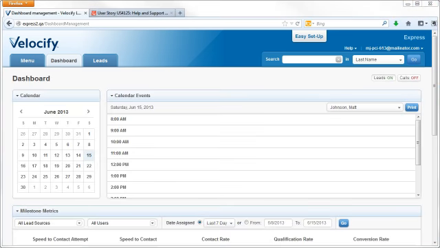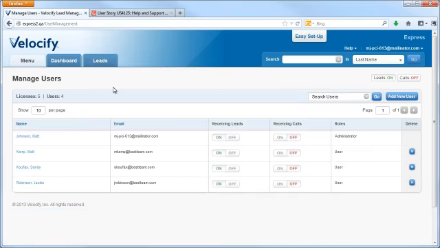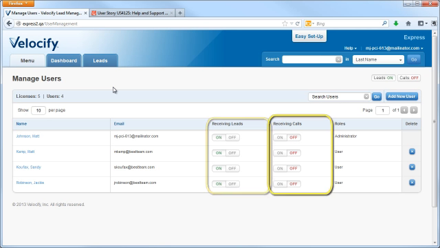To add or edit users, select Manage Users on the Administration submenu. The Manage Users page lists all the current users in your system as well as a couple basic settings for each of them. Click here to turn your users' leads flow on and off, and if you are also a DialIQ customer, you can turn their call flow on and off. If these settings are off, the associated user will receive no leads or calls respectively. If they are on, they will.